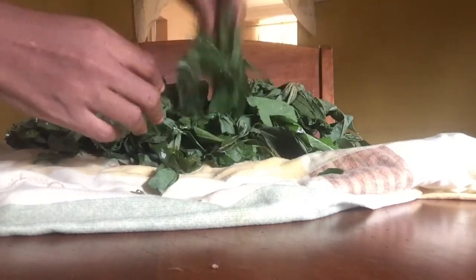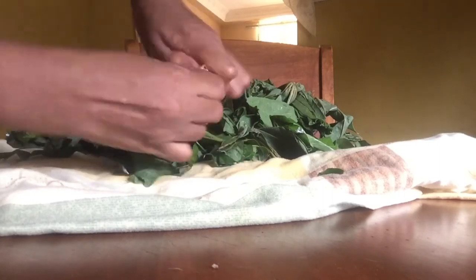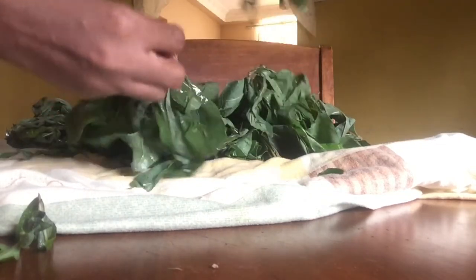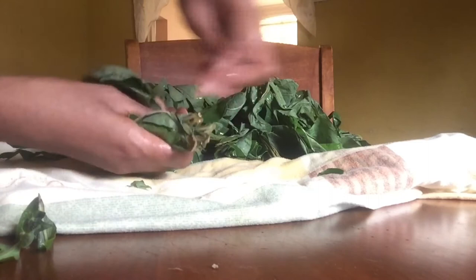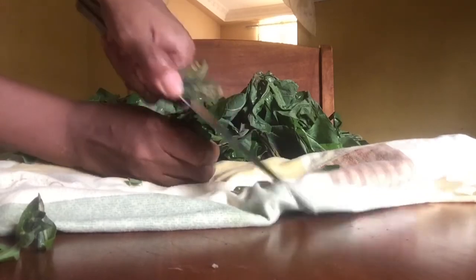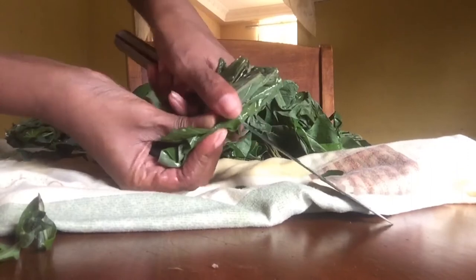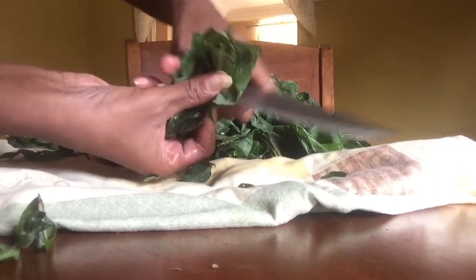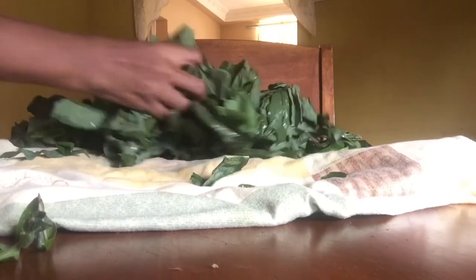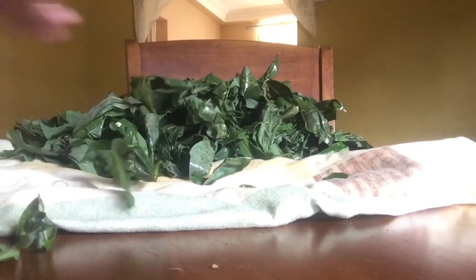Now the other way I would do it — you can see how tough this leaf is. Once I decide I don't like tearing it apart, I take the knife, cut off that stem end, and just cut and go — boom, bam — and there you have it. That way is the easiest for me. I'm going to continue doing all of them and when I'm done I'll be back with the ending.